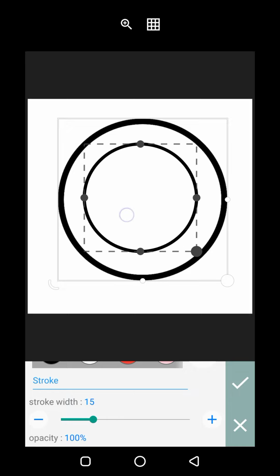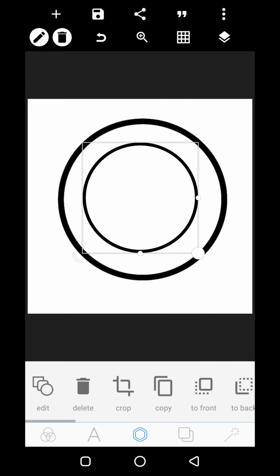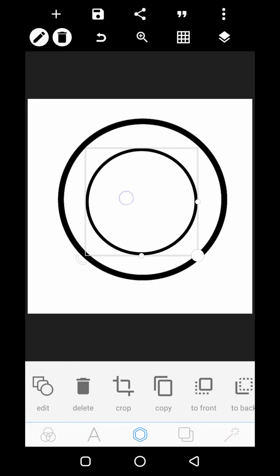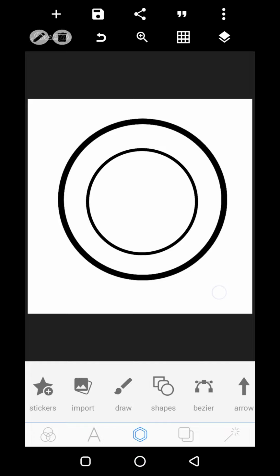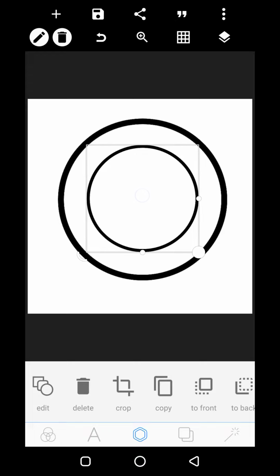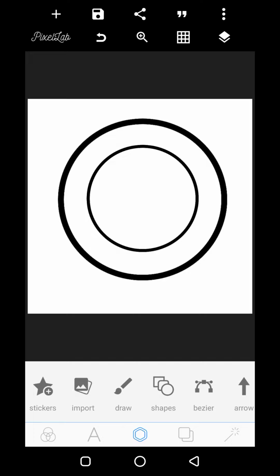To any length that you want. If you want it to be bigger than this, you can just do it that way, but I just want mine to be this way, and set it at the middle. Check it very well whether it is at the middle. If it is not at the middle, make sure you place it at the middle, because of the thing that you want to make use of. So now it's at the middle.